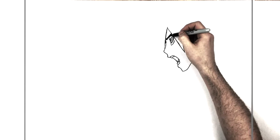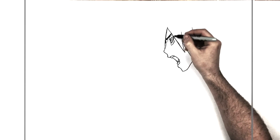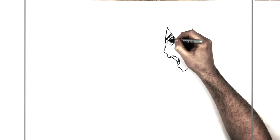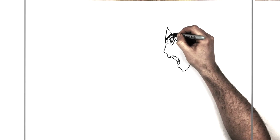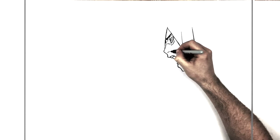And then maybe some frown lines or some wrinkle lines just to make it look like he's a bit angrier, just here. Like so, and his nostril, just in here.